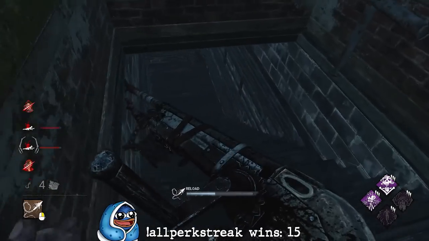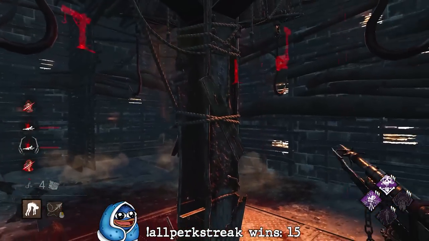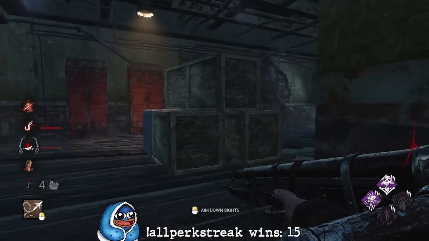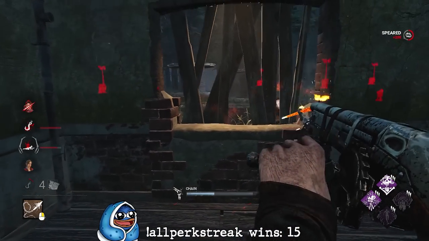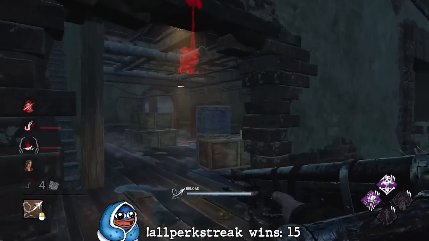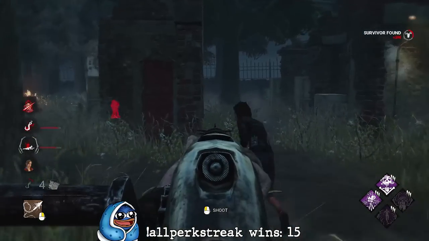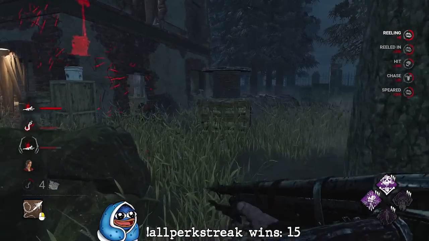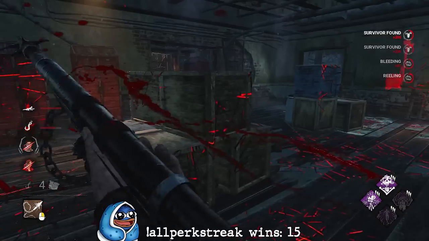Back up. I got another basement hook. I can slug this guy. Do that. They're in huge troubles. Are they still on top? No, they're not. Okay. Oh, she's injured already. DH right now. Okay, no DH. Didn't trade.